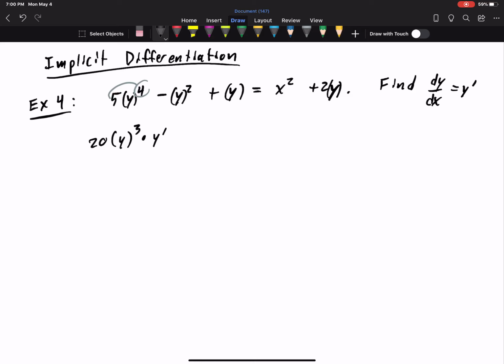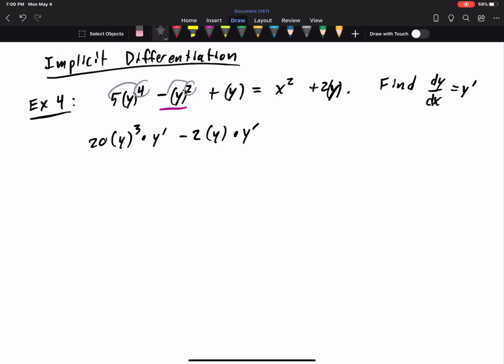Second term, this guy. We're going to do the exact same thing. We're going to take this 2, bring it down in front, and then multiply by the derivative of the inside. So you've got to be very careful with this minus sign here. Make sure that that persists. That is, you bring it along. So you have minus 2y to the first times the derivative of the inside, which is y prime. I'd like to get rid of my first powers. So there you have that.